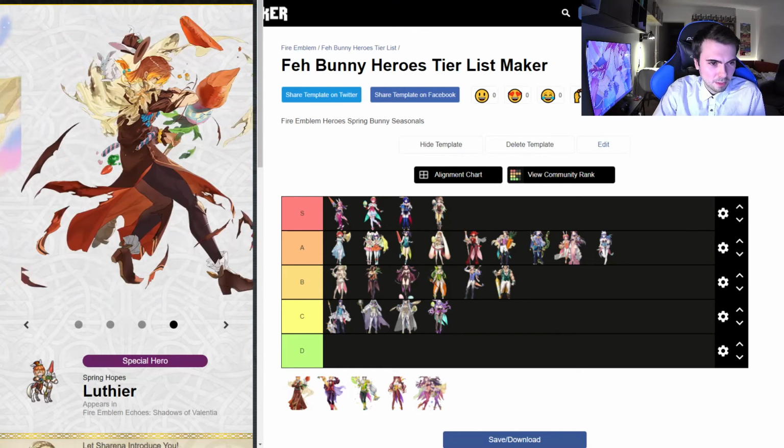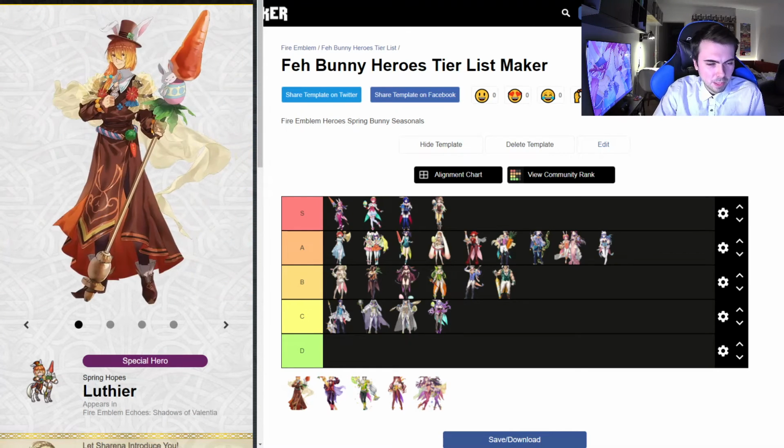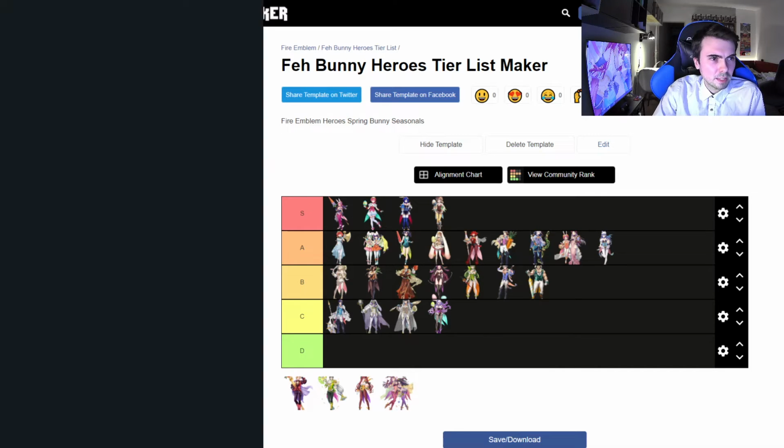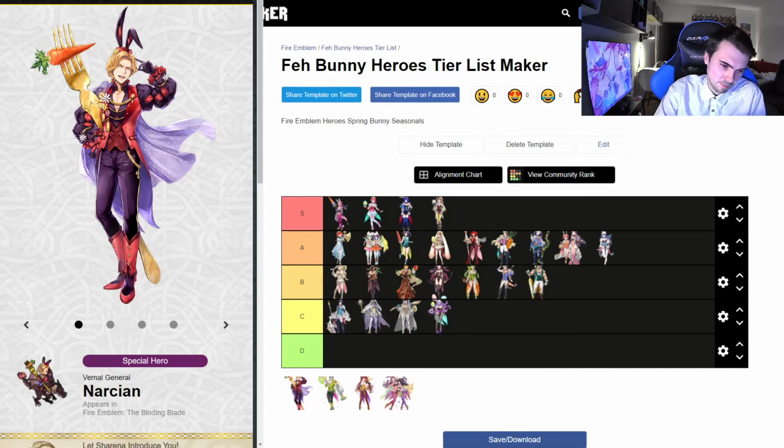I don't like him as much as Xander or Henry, I have to say. I would place him behind Kagero. I would place him right here, yeah. So, next character is Narcian.